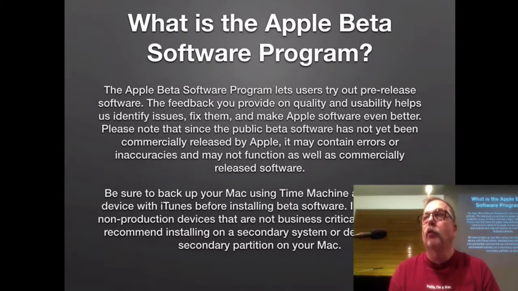This is not commercial software. You are in test land. You are being the guinea pig. You're using your computer for this. They are telling you right up front, back your stuff up first. They are telling you to back it up using Time Machine. Should you want to use a different backup program, like Carbon Copy Cloner or Super Duper, go ahead. That's good too. Apple's going to suggest using what they make, what they produce, which is Time Machine software.